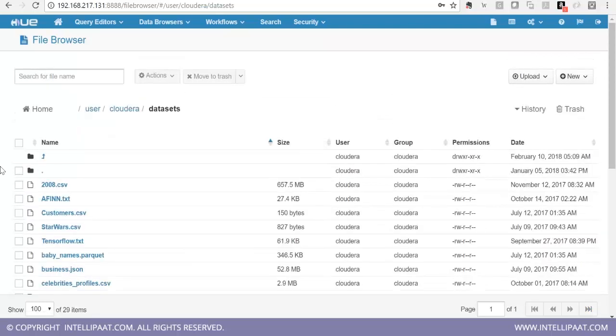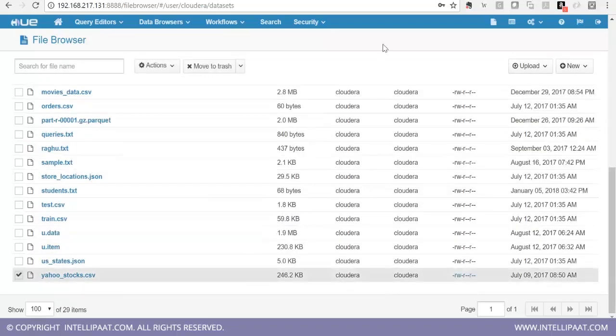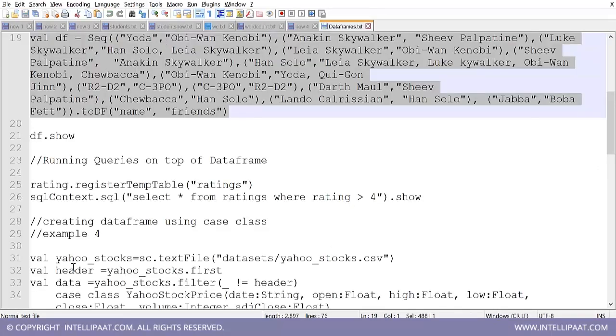So I have my data available in a folder called datasets, and here is the data, Yahoo stocks.csv. So we know that the data is available in Hadoop, point number one. And what are the different steps we need? The first step is that I create an RDD.